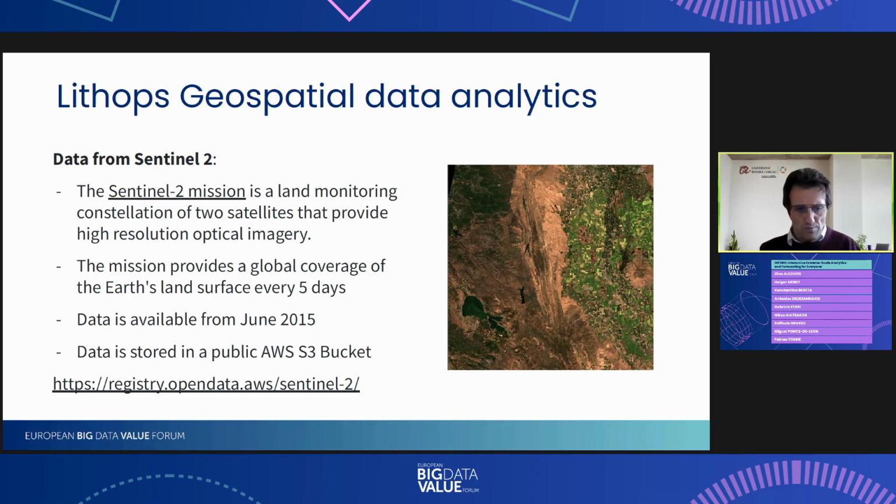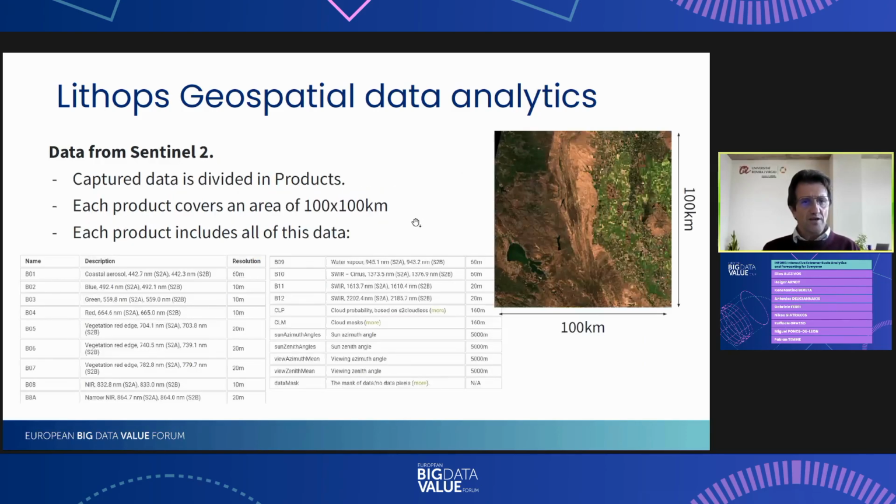And we are going to show one example where we are using this information. These maps. So basically, data from this Sentinel satellite is captured in different products, and each product is covering an area of 100 kilometers squared.